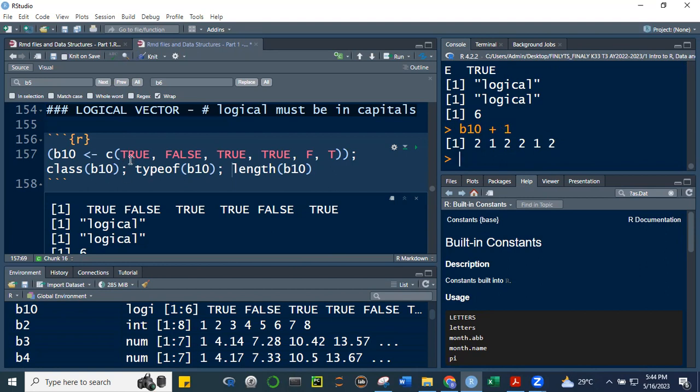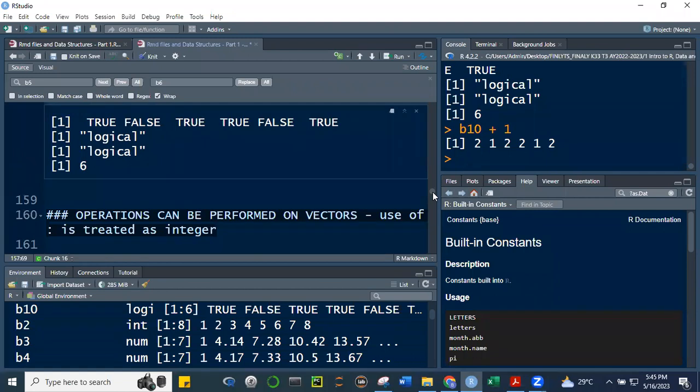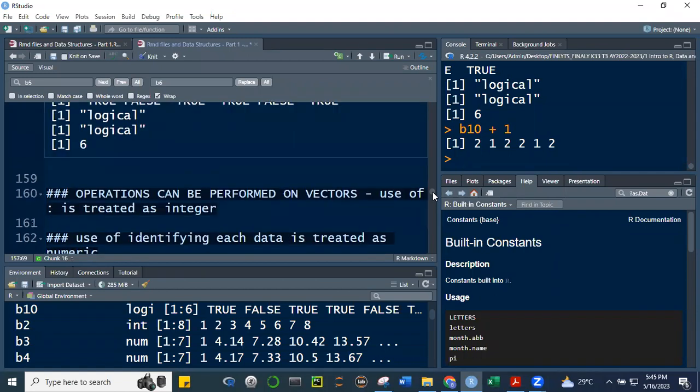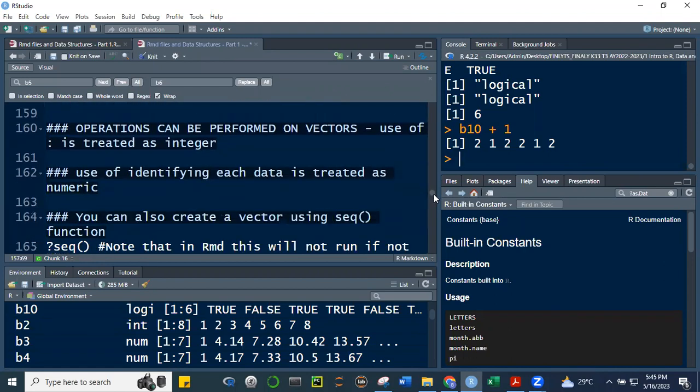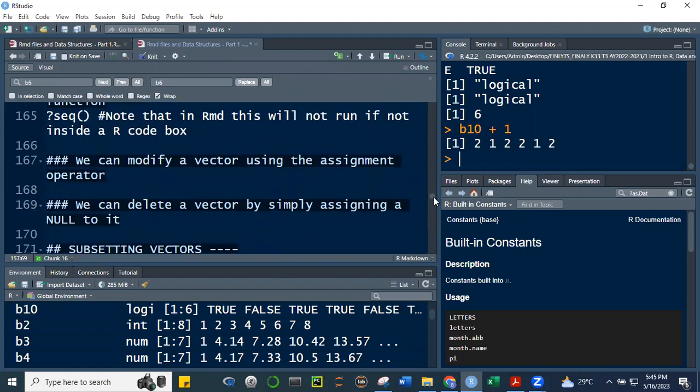Kasi ang TRUE is read by R as 1. Ang FALSE, 0. So if it added 1 here, so 1 plus 1, that's 2. 1 plus 0, that's 1, okay, etc. So see, logical can be used sa numeric din kasi yung TRUE and FALSE can be converted into numeric, no? Okay. So I think we finished this.